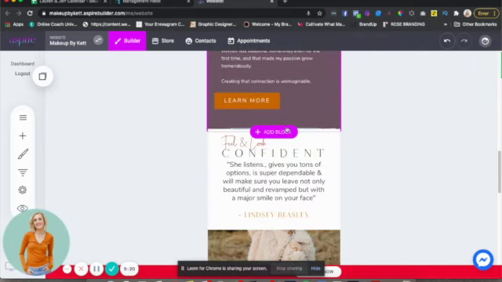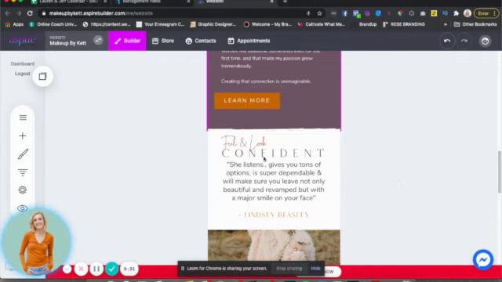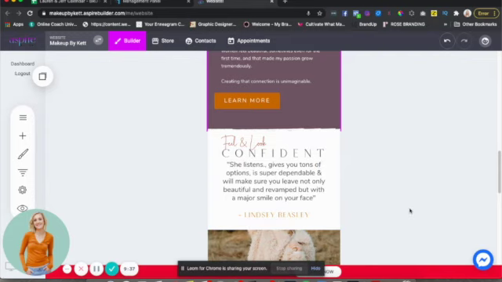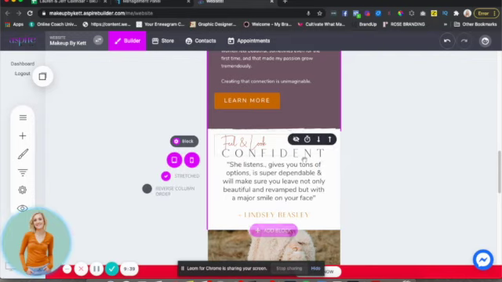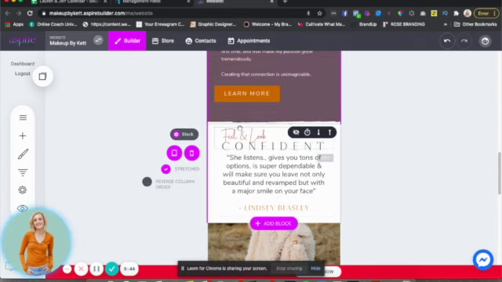If I see this block needs to be fixed, then I'm going to change it. I think it looks a little weird, so I'm just going to adjust it. But if, say for example, you think this looks fine to you, this block doesn't bother you, you can just leave it and you don't need to duplicate this one. You don't need to make a mobile version of this block. You can just move on to the next if you feel like you don't need to change this one.